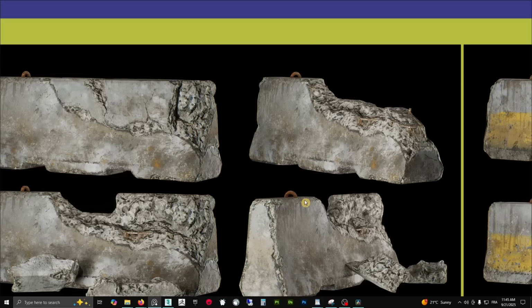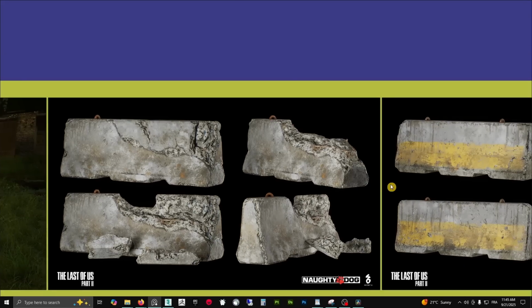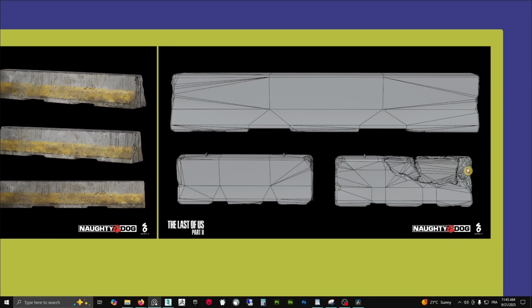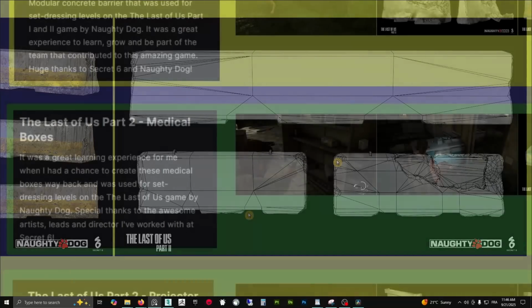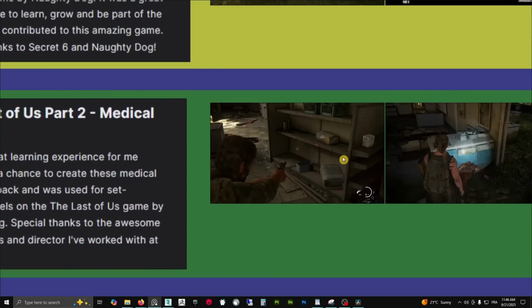So that is very interesting for artists who want to learn how to do these things. You can study those wireframes, right? The principles behind that. Like you see, wherever it's destroyed and it needs the other texture, we have a little bit more density here for probably vertex painting.